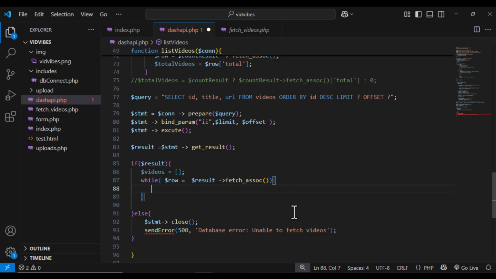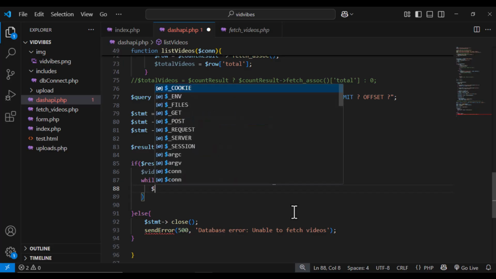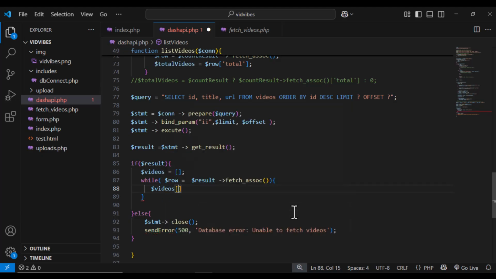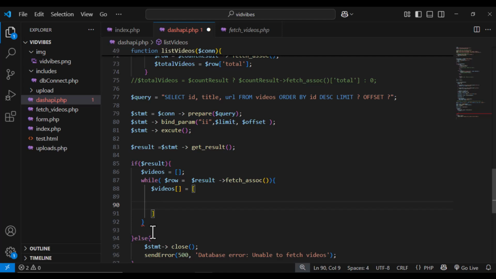The next thing we are going to do is grab our videos array and push every array we are getting from here into this videos array. Then it will collect all the videos that we will eventually send as a JSON response.